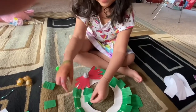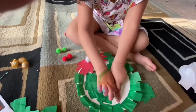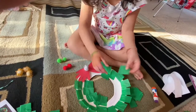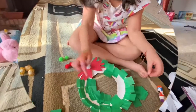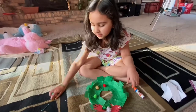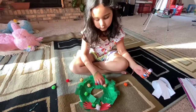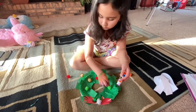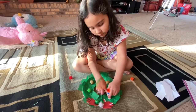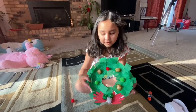So now we're going to stick them on the bottom. Now we're going to fill the empty places. Now I'm sticking these pom-poms everywhere around. And this is our wreath.